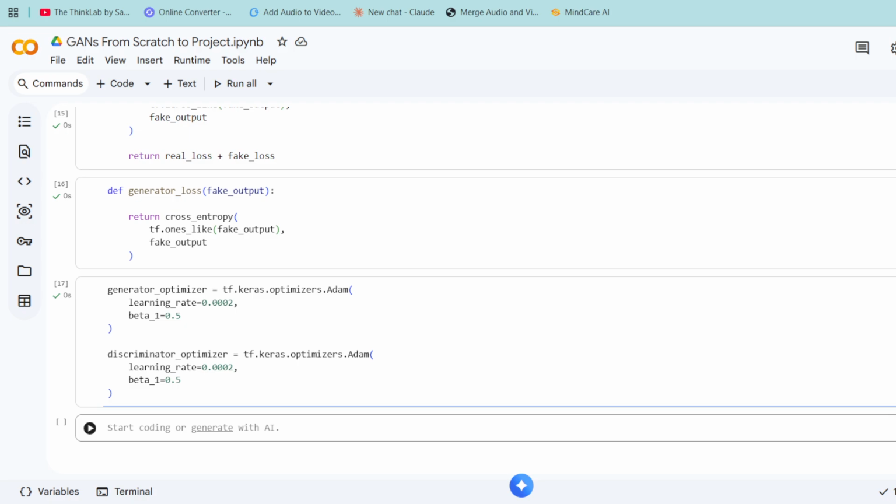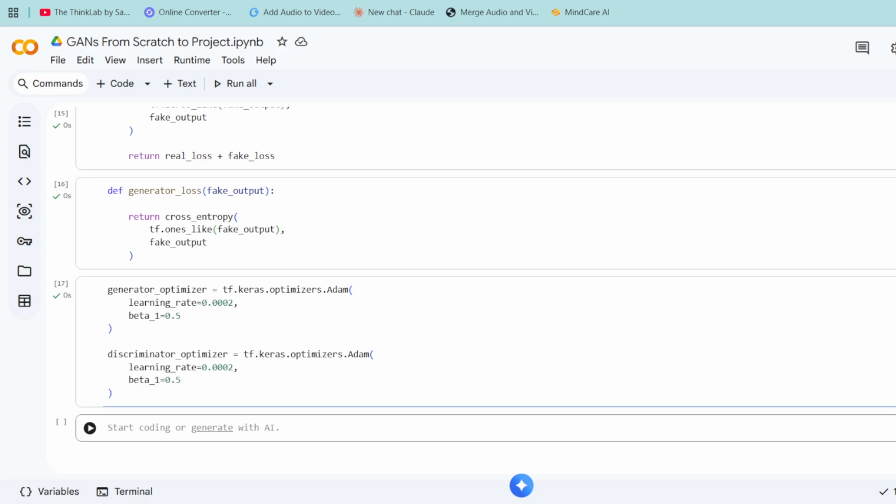First, we generate the random noise. This noise will be given to the generator, and then we create two gradient tape objects, where one will track the generator and the other will track the discriminator. So let me write the code here. You can see we have defined the train step. We define the noise, which contains the batch size and latent dimension. Then we use the gradient tape. Okay, let me run these things.